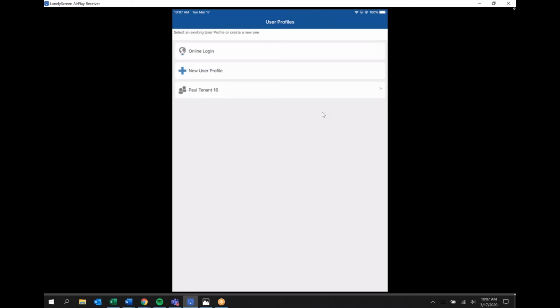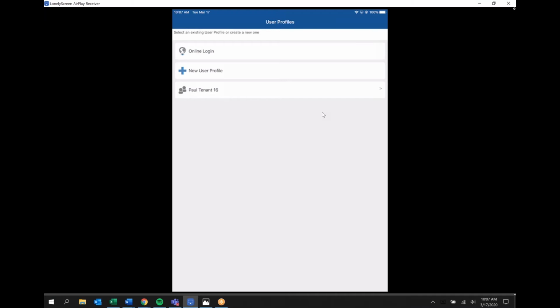Now, keep in mind, this will not automatically sync with devices that are not online. So for instance, if I'm using my mobile device here in the online mode, and then somebody's using the desktop version in the offline mode, it will not automatically sync with the offline desktop until they press synchronize on there.